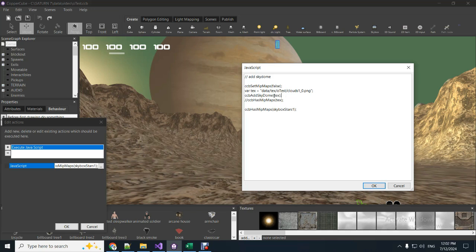So there it is there, add SkyDome. There's the texture, and then I'll ask it, has it got bitmaps, just to be sure that that's working correctly. It should say false. Yeah, because I'm doing a query on the texture name, so you need the full texture name for that. So there's the API for add SkyDome, same thing, and all you need is to add the texture into it. That's all you need to do, and it will add that to the creation of the SkyDome.